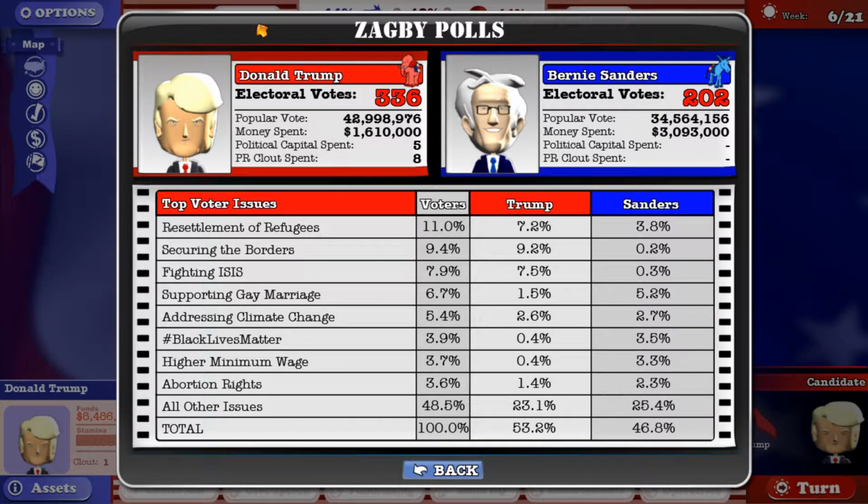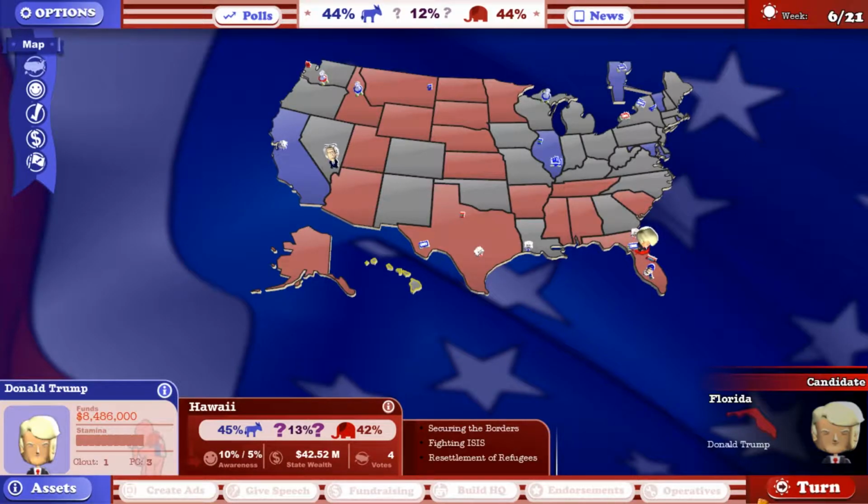So a quick look at the polls again, and you see it swung again. Now we're on 336 and Bernie's on 202, so we would be president. So it's not over till the fat lady sings, as they say, especially at this early stage.